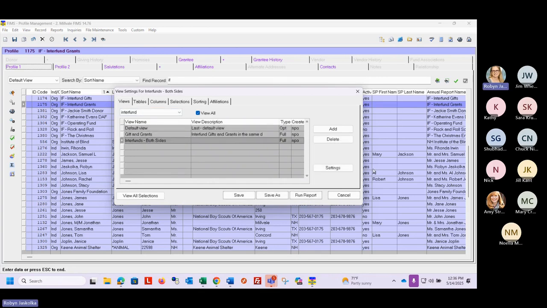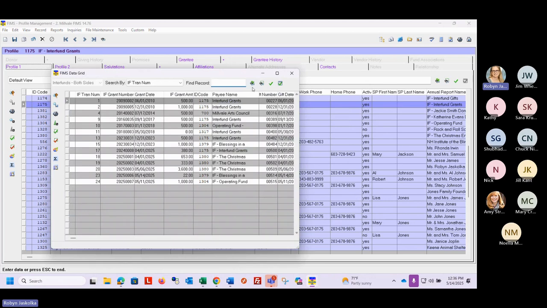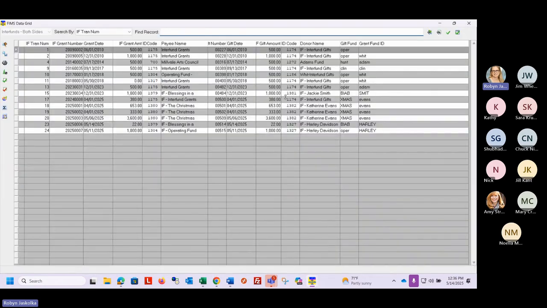And let me run this. So this is really kind of a cool way to be able to see in one screen. You've got your Interfund transaction number. You've got the Interfund grant number, the grant date, the Interfund grant amount, the ID code of the payee. So some of them are Interfund grants and some of them actually have the name of the fund.